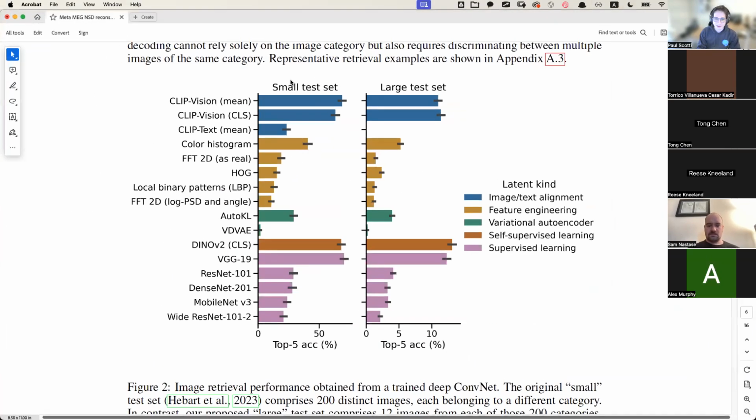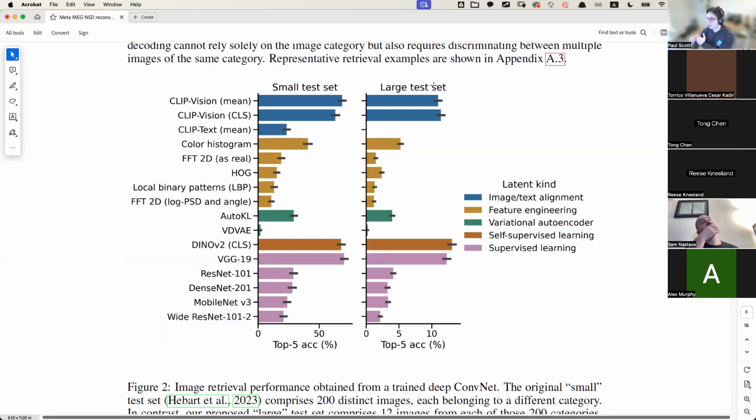The small test set is composed of those images that were repeated 12 times, and then you average across the repeats. They also intentionally take out images in the training set that were of the same category as those in the test set, to make it a bit harder on themselves, I guess. In addition, the images they took out of the training set that shared the categories of the test set were used to define the large test set. So that's how they have this separate test set.